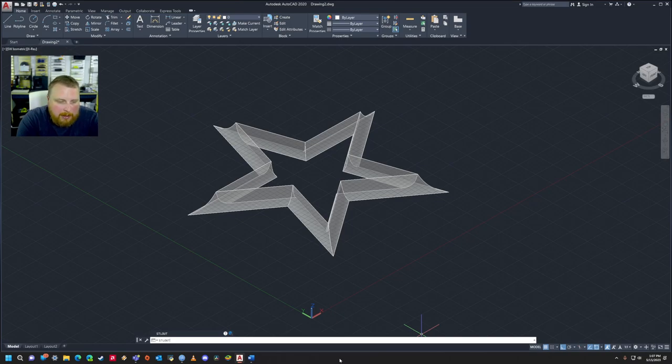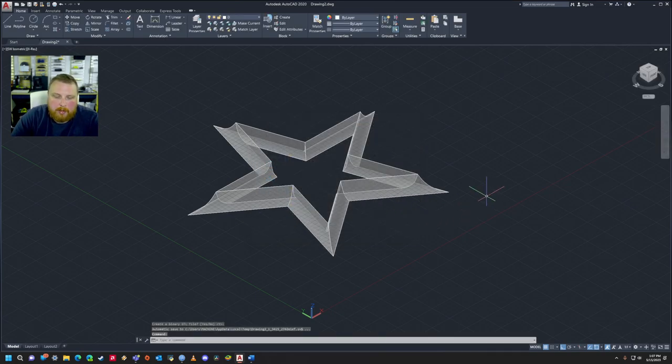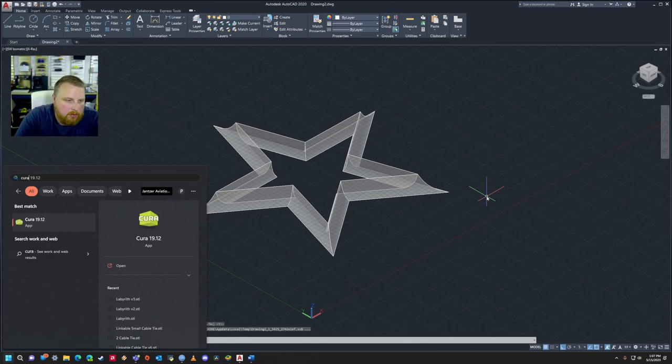I'm going to type in the command STLOUT and press enter, and it's going to ask me to select solids or watertight meshes. Boom. Create a binary STL file? Yes. All right, now it's going to come up here. Now I have my star cookie cutter, and save it. Boom. Now I can open up Cura.